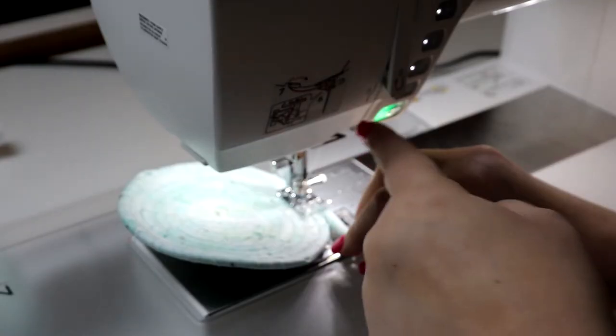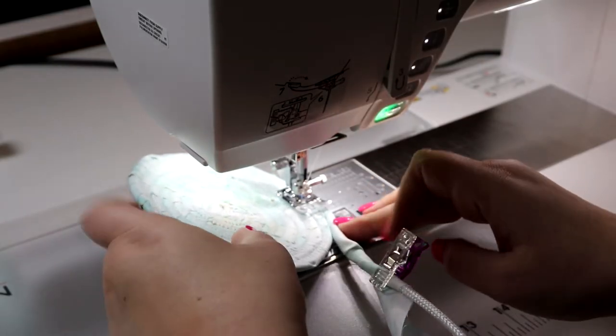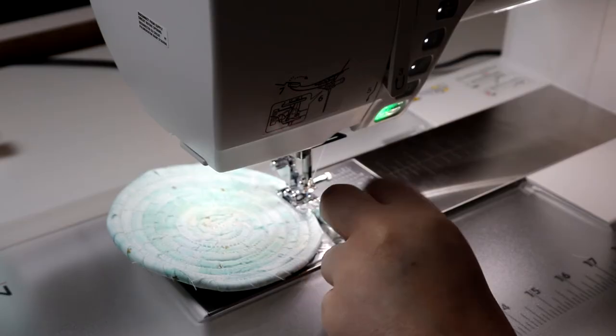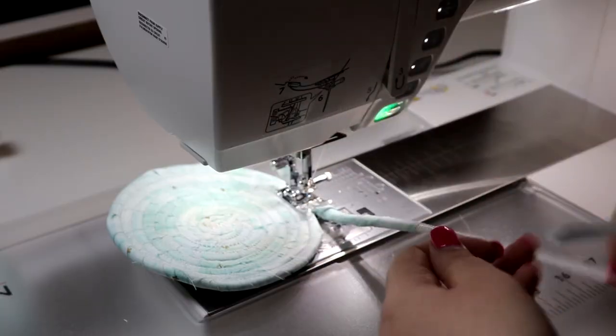So essentially we're still doing a straight zigzag stitch, but I'm pulling this up and that's going to start to curve these little edges right here. But the most important thing is to keep the seam between these two pieces of rope right in between your zigzag, so you're catching both sides of the rope and the fabric as you're going through.